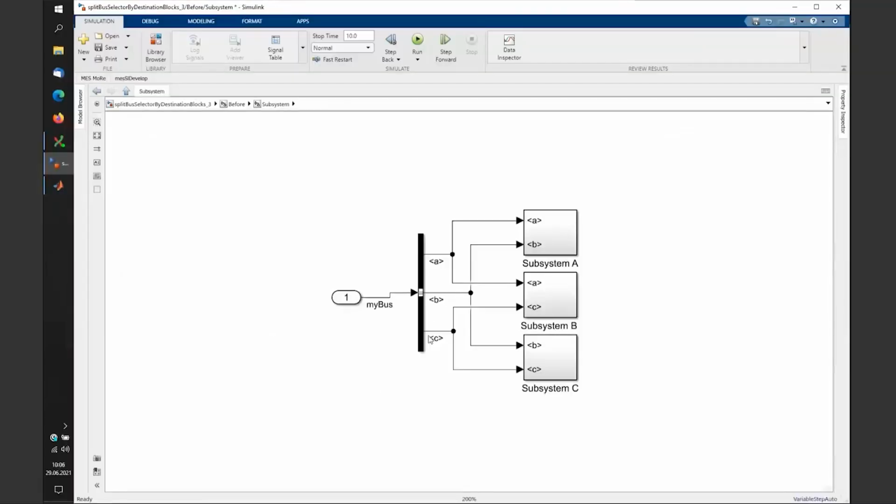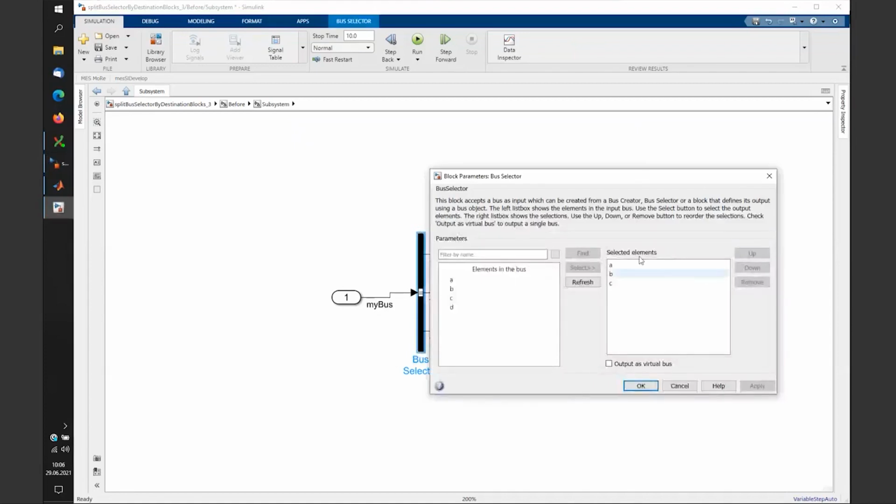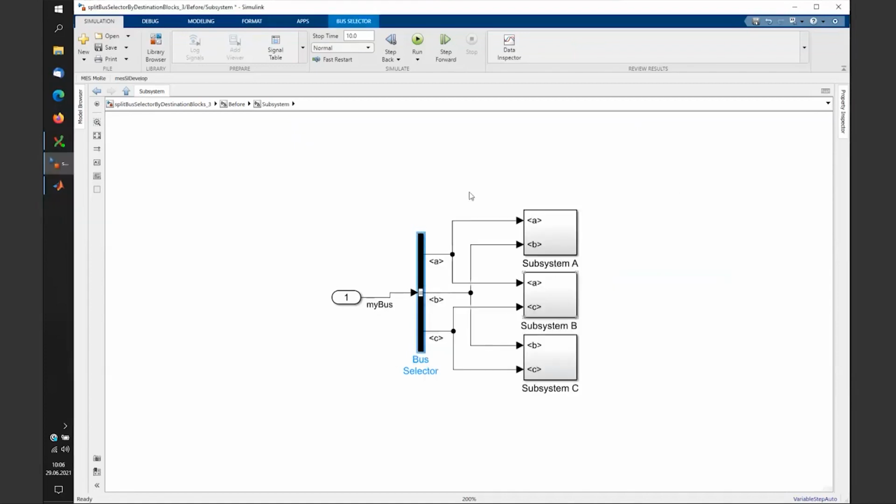So imagine you have a bus selector here and the bus signal is going to multiple subsystems here. And now you want to refactor your bus selector. And you want to make it that way that, for example, every subsystem has its own bus selector, so you don't have crossing lines, or you have a more visually appealing form of your model, or you want to refactor your model and want to move the bus structure down some layers. And what you can do, of course, you can do this by hand and add some bus selectors here and edit the signals and add new signals or something else.